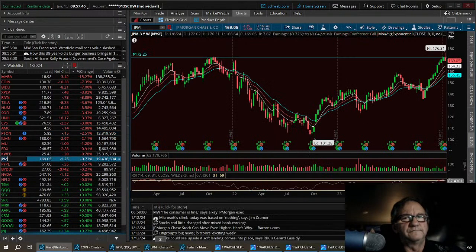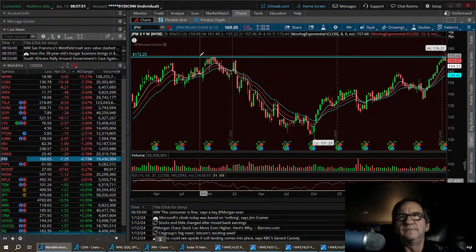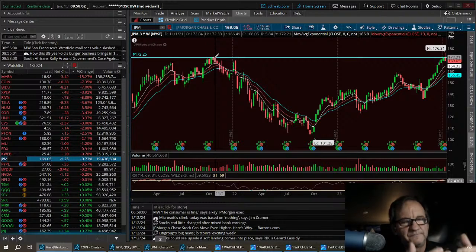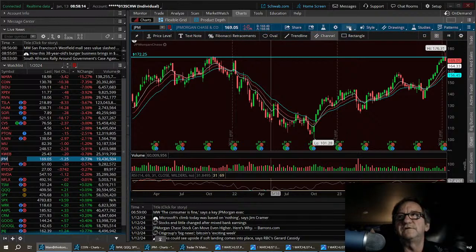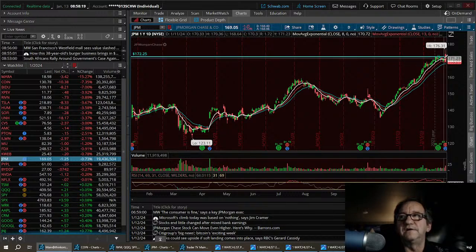JP Morgan is the most highly talked about bank out there, but we're at a 3-year double top all-time high. I'm not going to be ambitious to listen to these guys call this out to 220. I know what a double top is. And I'm not going to take that big risk on the humongous run that we've had on this stock. It just ain't going to happen. If you pull up the yearly, there's a straight climb to the upside. I've never seen anything like it.